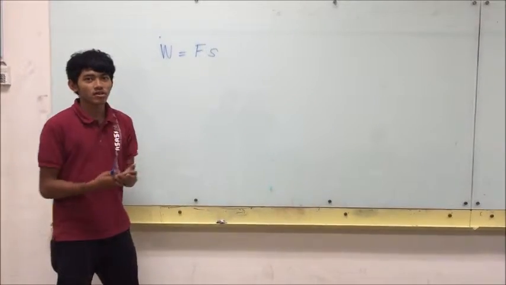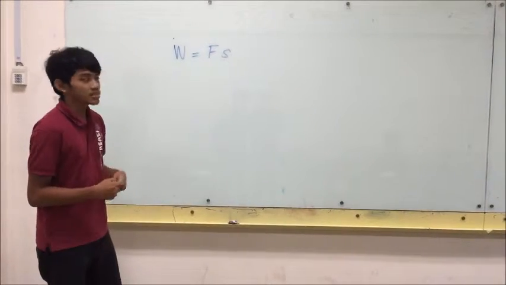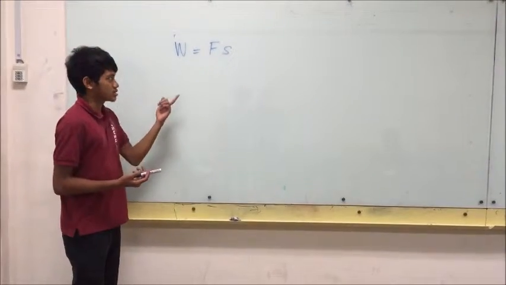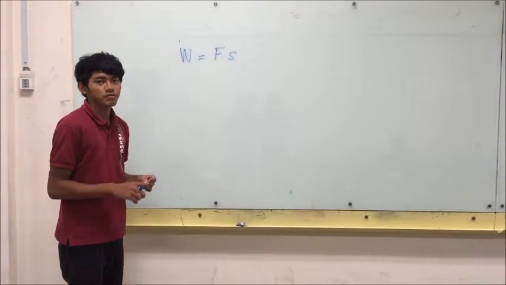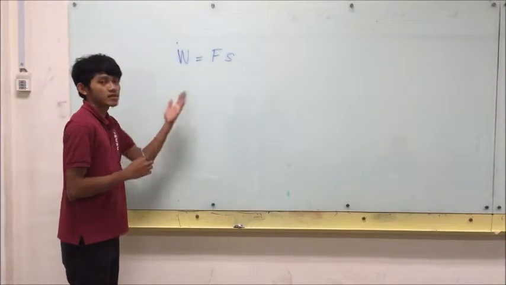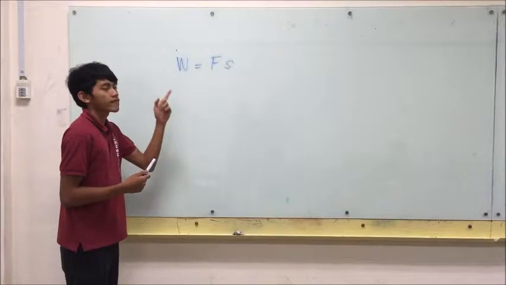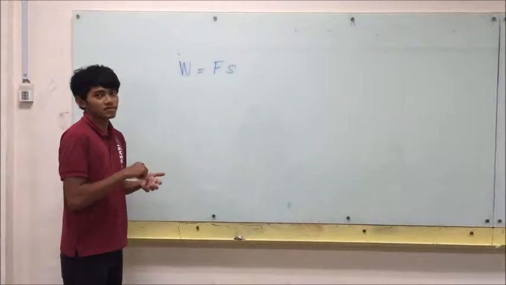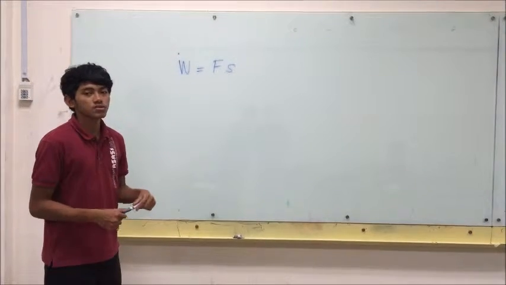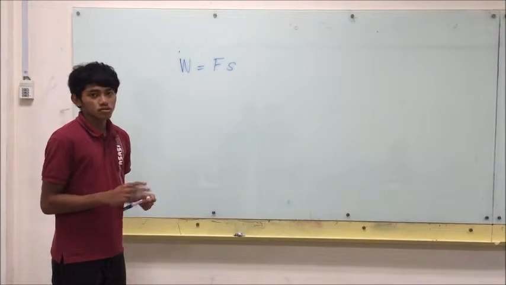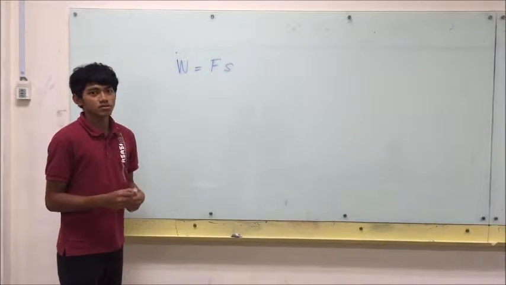Okay, now I'm going to talk about one of the applications of the dot product, which is work done. In general, the formula of work done is W equals Fs. But we cannot use this formula because if we use this general formula, we are neglecting the direction of the force and also the displacement. Force is a vector quantity, and the same goes for displacement. They both have direction and also magnitude.